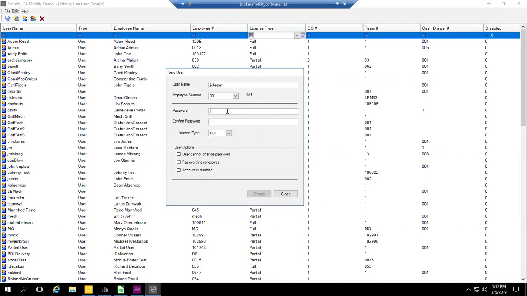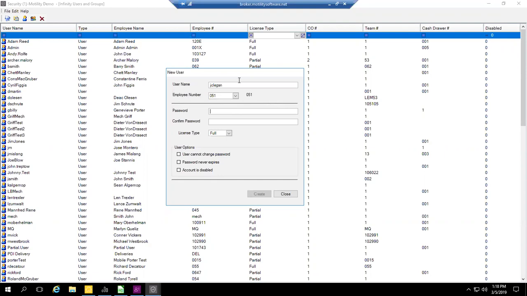Now this password is a security password. So typically what will happen is when they log into the terminal server, the system validates their credentials based on their terminal server login, and this password here becomes not as important, if you will. This password does become important if you guys are using our mobile application, because this is the password the system looks for when you're signing into our mobile app. So if you are using a mobile application, you want to make sure this password matches their terminal server password. Otherwise, it does not need to match the terminal server password.